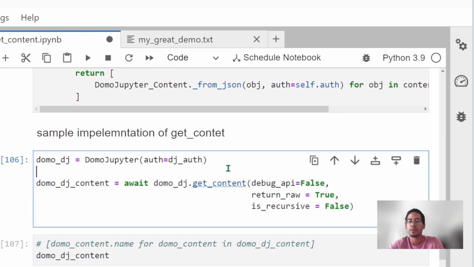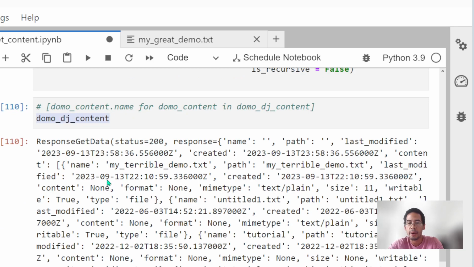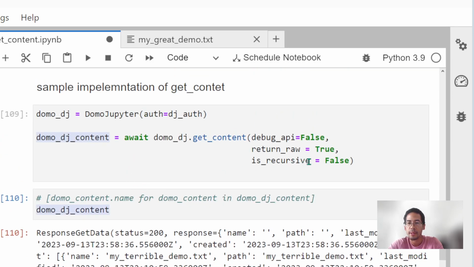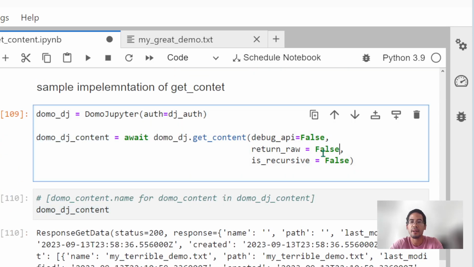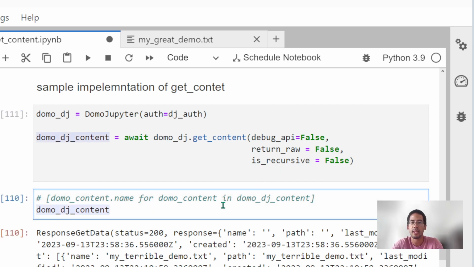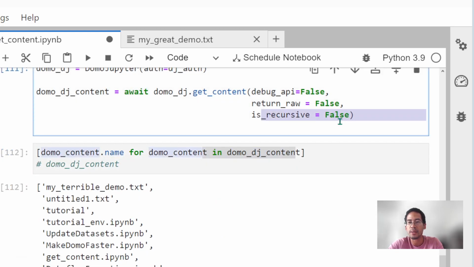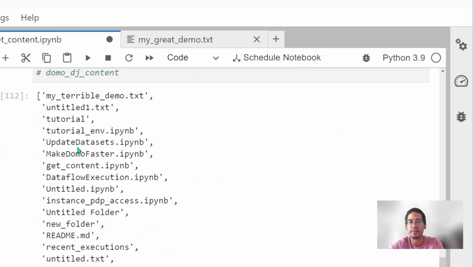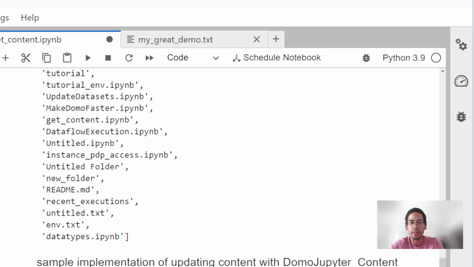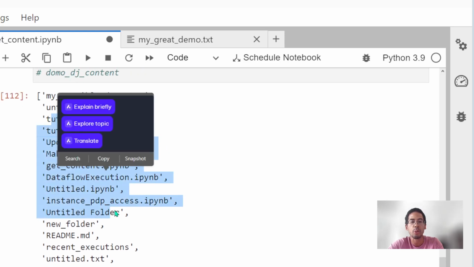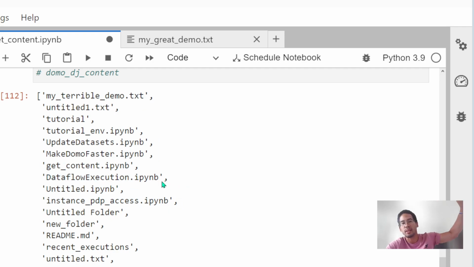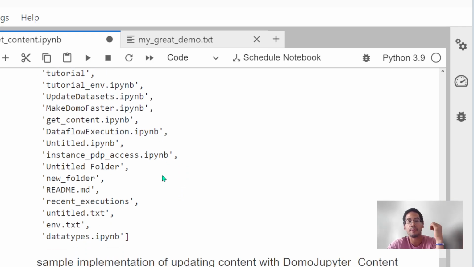I believe that is true. Return raw is equal to false. And then hopefully this didn't throw an error. Okay, so this is a result from my recursive is false, and now we won't see migrate demo in the list. It's much shorter because again, it just mapped over the first root folder instead of going recursively.